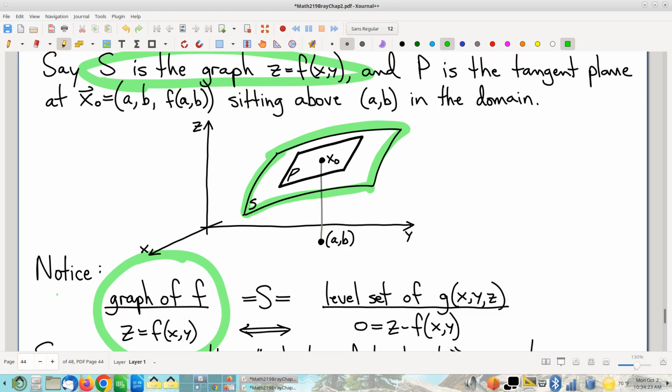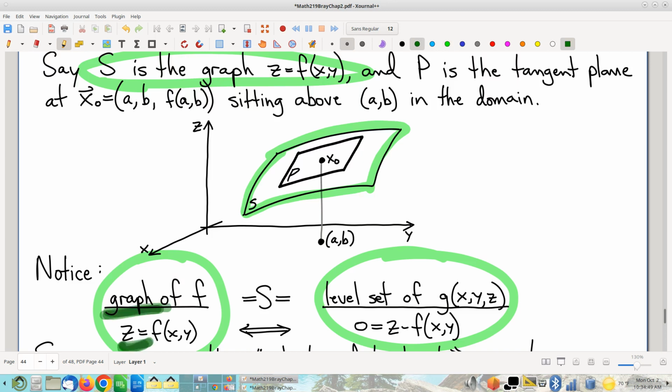The innocent observation is that, well, if it's a graph, it's also a level set. Right? And this is one of the examples that I made a vague reference to some time ago, and I remember I showed you this trick that anytime you have a graph, you can just move terms around a little bit, seemingly hardly changing the equation at all, but what had been viewed as a graph, we can now reinterpret as being a level set of a different function, of course. But still, what had been viewed as a graph, we're now viewing as a level set.